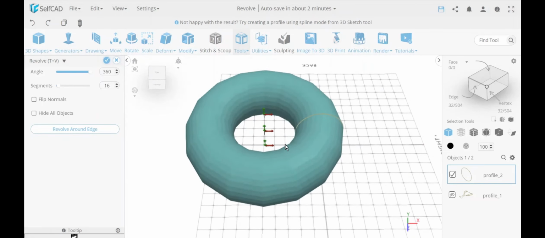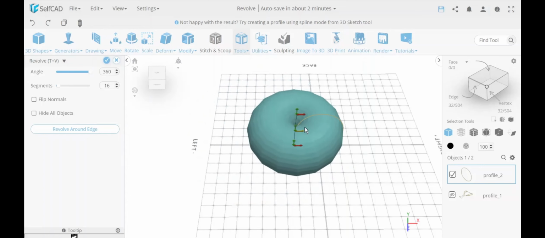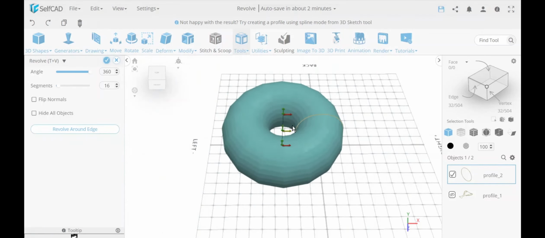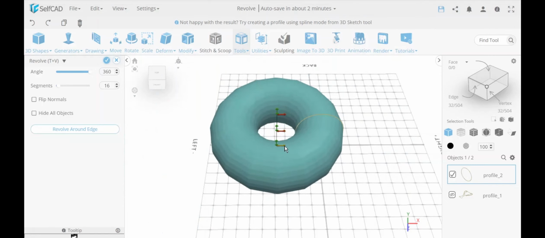So if you look, you can eyeball it approximately. If you see the distance between the sides of the circle, you can see that this axis over here is about the same distance over here. However, you can change this, and you can even flip it to the other side, which is not a good idea, but you can keep on changing it. You can even change just one side and give it an angle.